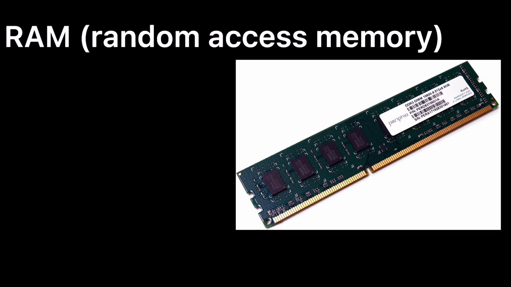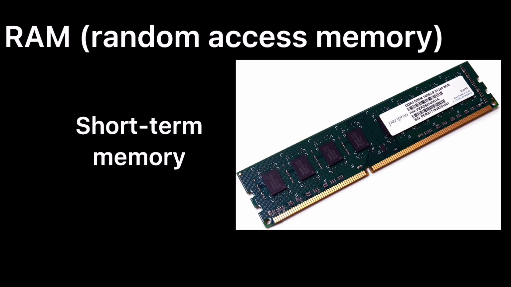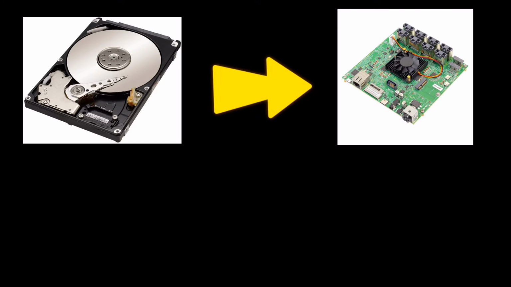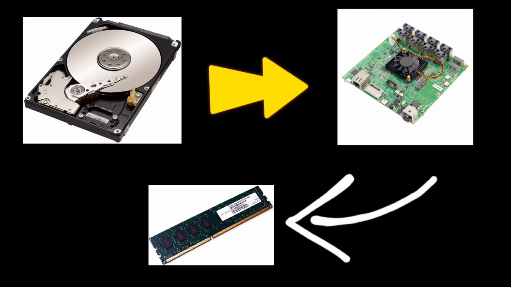Then there is the RAM. The RAM stores info in short-term memory, meaning the files that are in there for a short amount of time. And finally, where the computer controls all its components is the CPU. In other words, the brain of the computer. So all the files that the hard disk drive has are read by the CPU, and then the CPU transfers that data to the RAM.